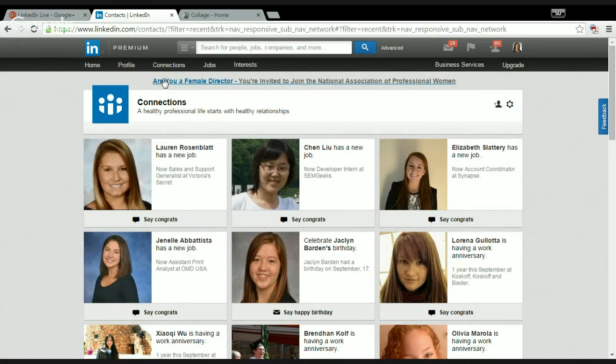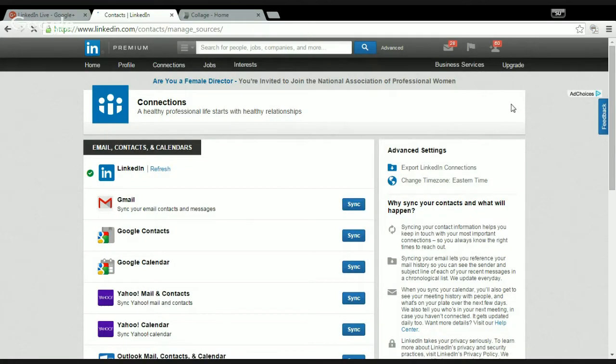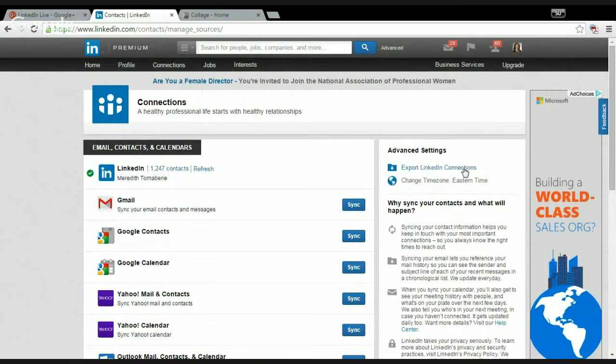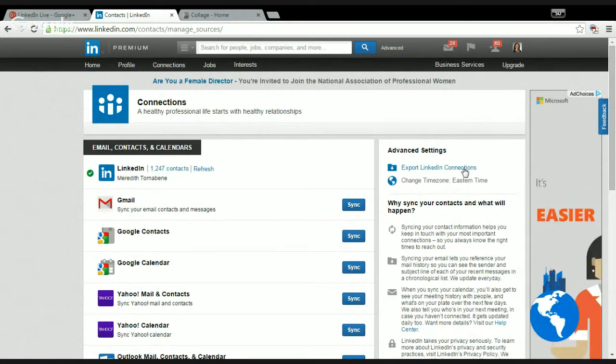And obviously, there's the job search function. I'm pretty sure you guys know a little bit about that. But the other thing, if we hit this lovely little gear, you can export your LinkedIn connections too.